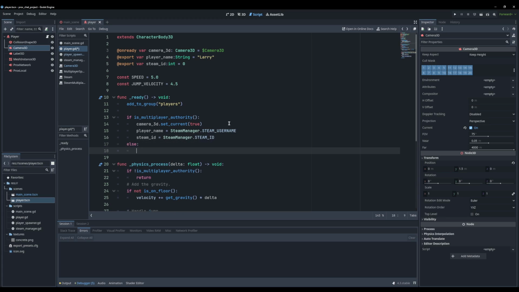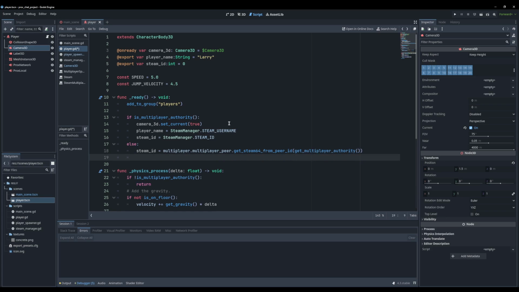And then we'll go else Steam ID equals multiplayer dot multiplayer peer dot get Steam 64 from peer ID, get multiplayer authority.